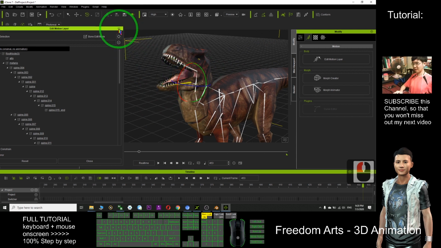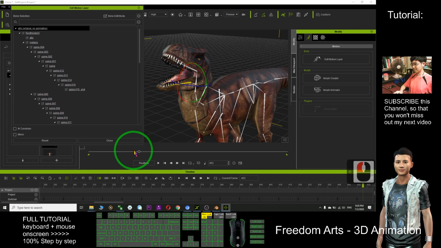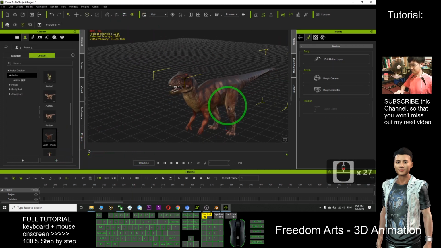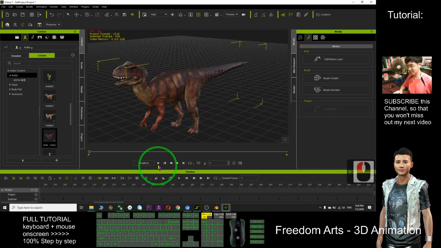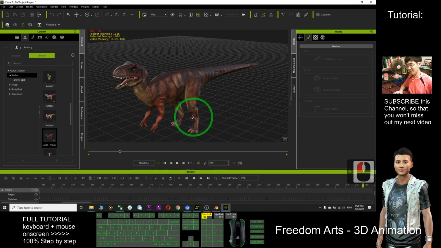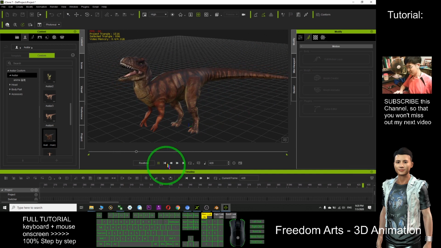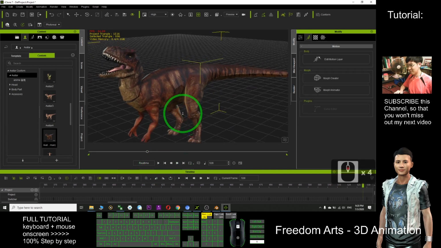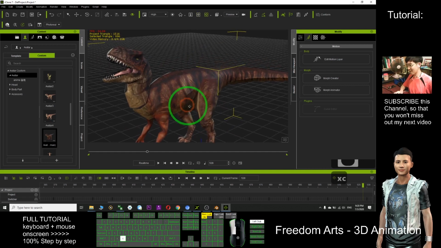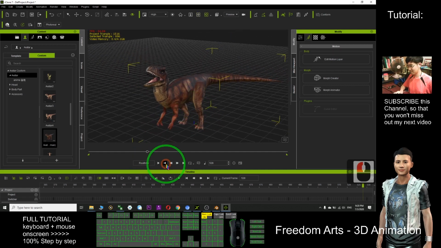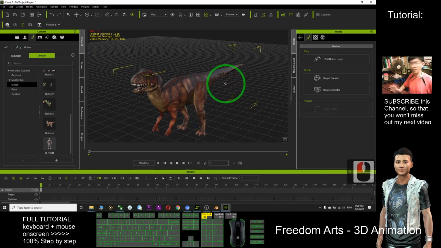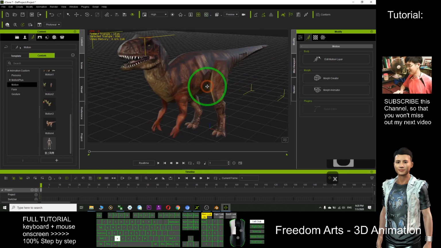Okay, now I close everything. So now you see all the animation. As long as you move it and create a keyframe, it can move. See? The animation is done. Can we save this animation? We just have a try. So this is a non-human character. I try to save this animation to see whether it succeeds or fails.